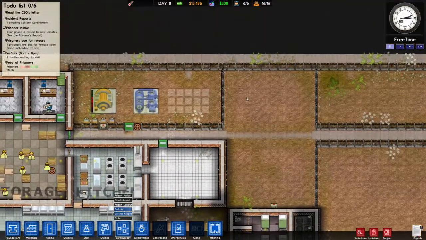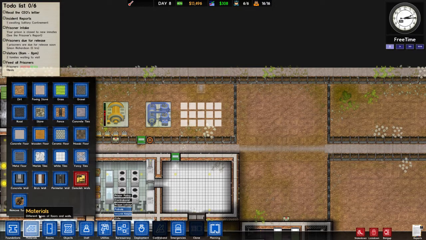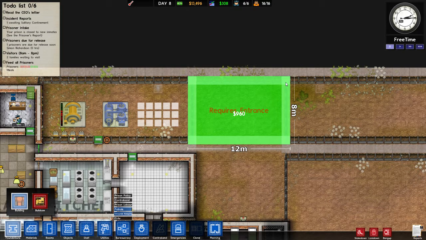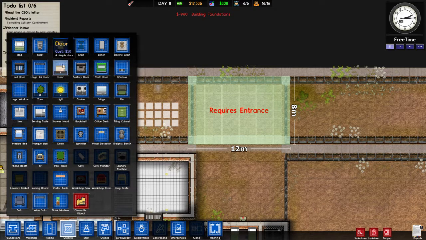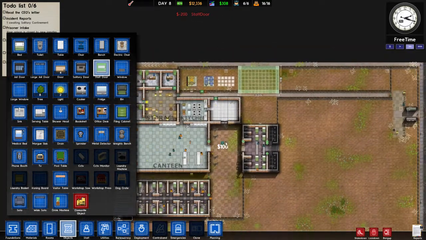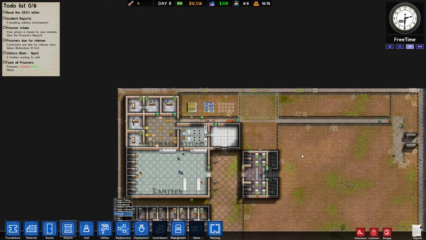get tired. So, what I want to do is foundations, building, and we're going to put a building like that. And we're going to put a door, staff door. We'll put two staff doors, one there, one there. And this is going to be our staff room. Oh, how do I... Oh, you just press escape.